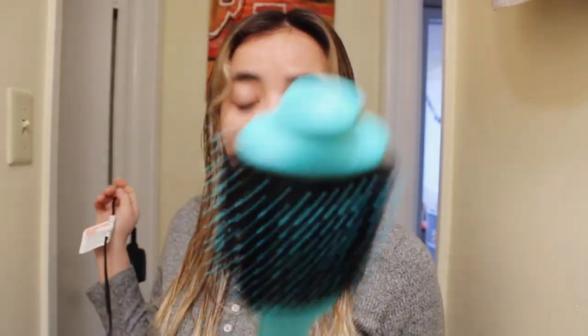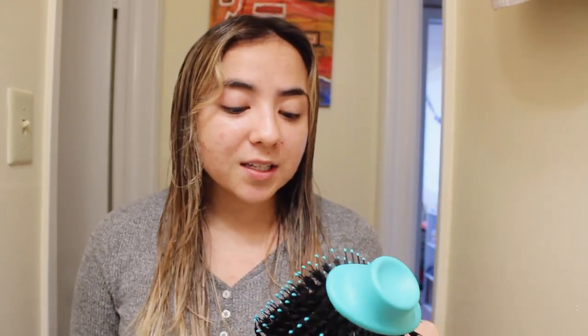I recently purchased this new baby — the Revlon One-Step Styler. I've seen multiple people use this and it's really an easy way to get that salon blowout look. I got it in teal because it was like $30 cheaper than the pink one. This is going to be about the third time I use it, and I'll be doing it by sections using a hair clip. There are basically three settings and I tend to start on high. I also need to apply a heat protectant — this is Beyond the Zone Turn Up the Heat, gifted to me by my cousin. I'll spray some and pass it through.